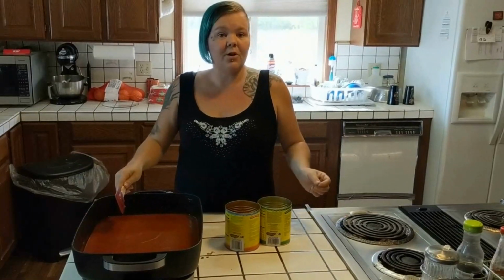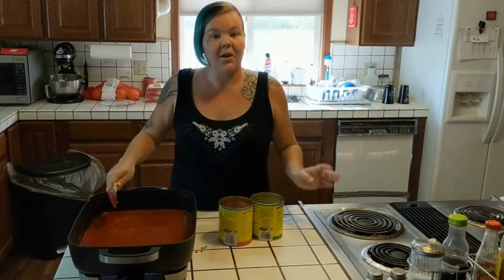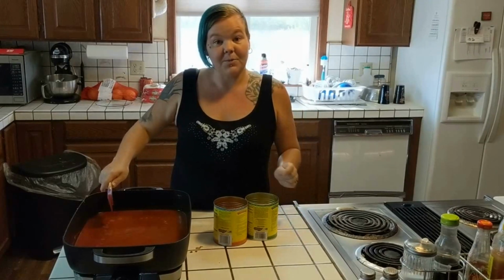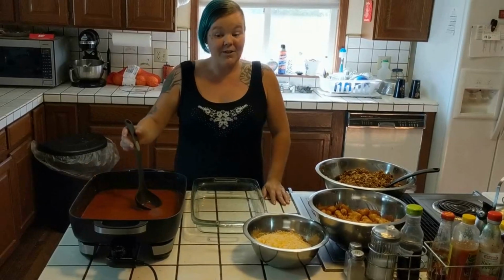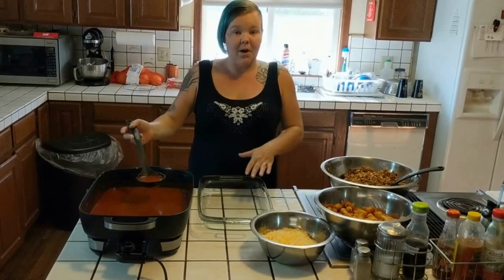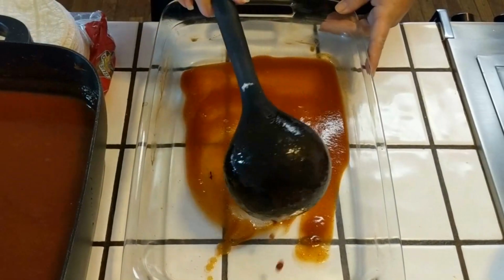We are going to build our assembly line so that we can put together our enchiladas with ease. That assembly line is going to include our cheese, our meat and eggs, and our tater tots. So excuse me while I put that together. Hi, we have our assembly line built now, and our enchilada sauce is nice and warm. We're going to start with 1 ladleful in the bottom of our casserole pan. We're going to spread that around a little bit so we have a nice damp surface to work with.